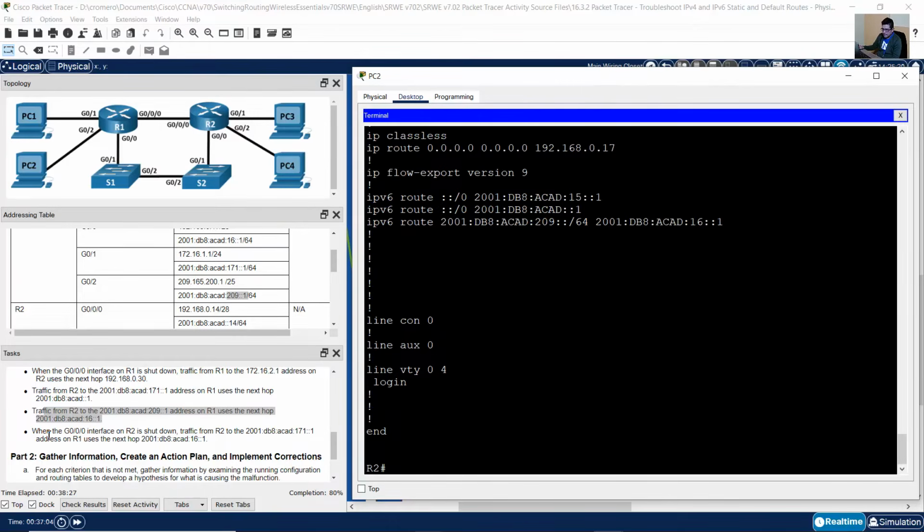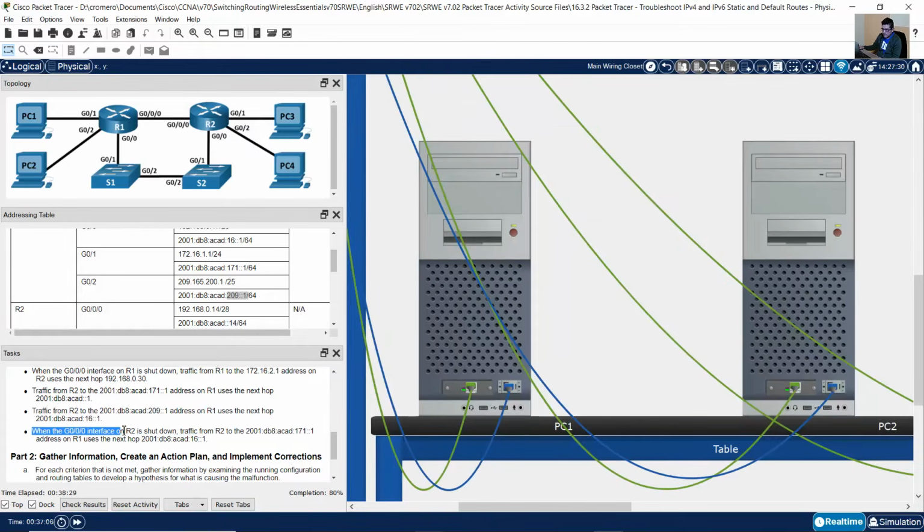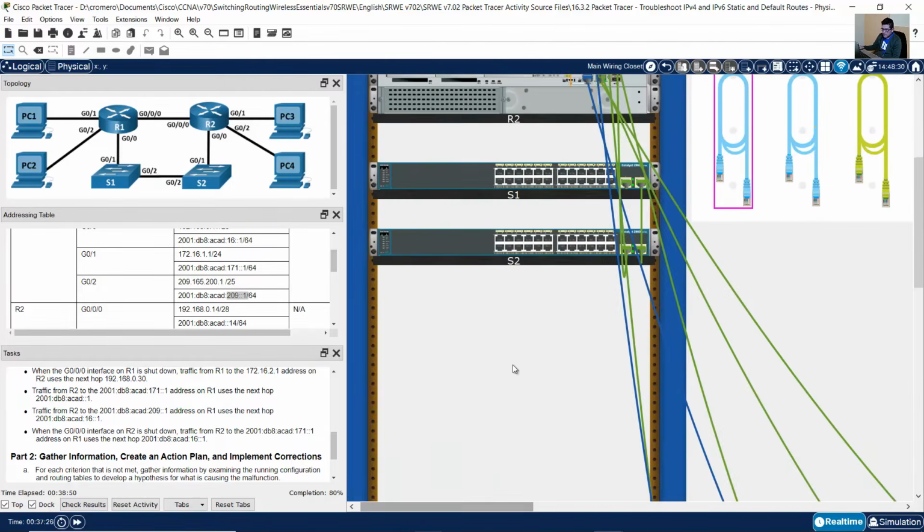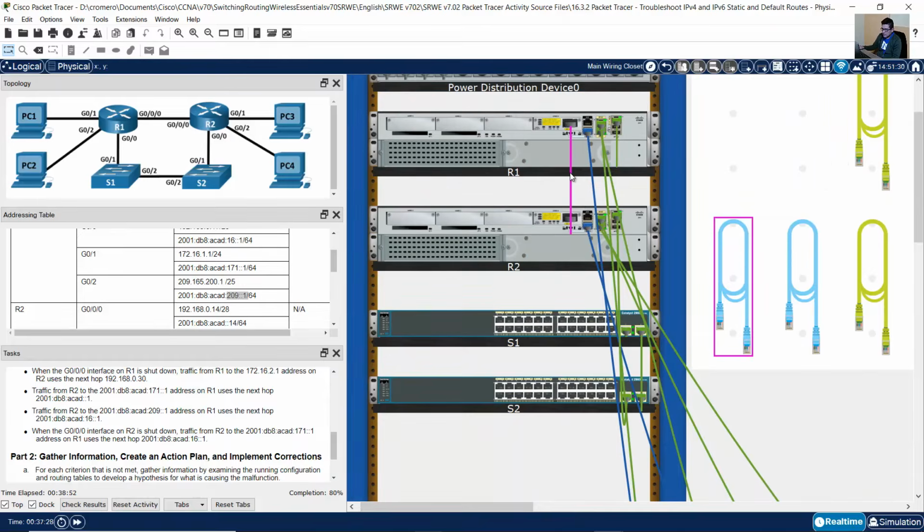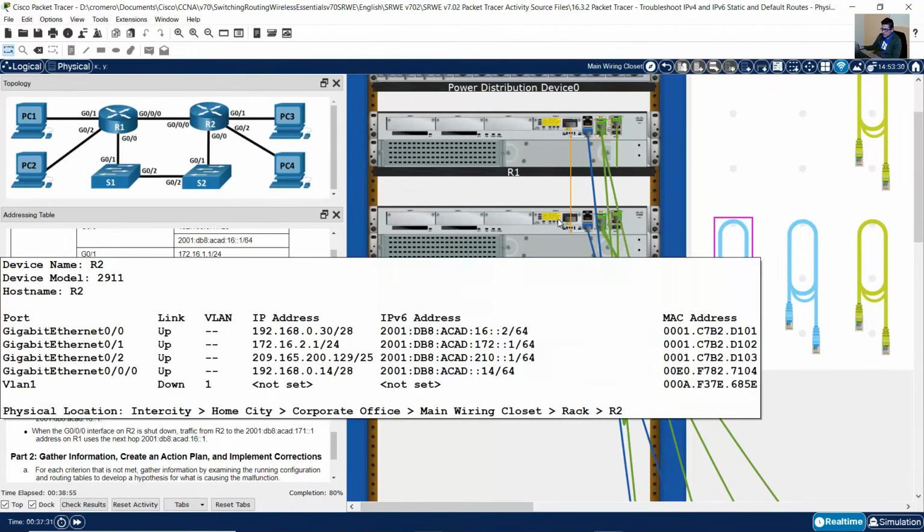Okay, and when gigabit 0/0 interface on R2 is shut down, traffic from R2 to the 171::1 address on R1 uses the NAT hop 2001:DB8:ACAD:16::1. Okay, gigabit 0/0 on R2 is this fiber connection.